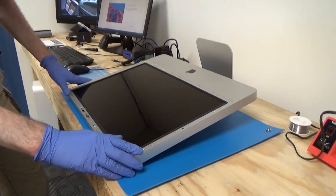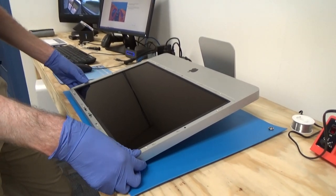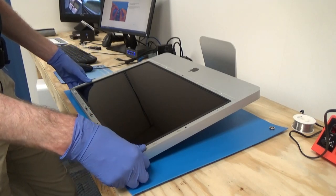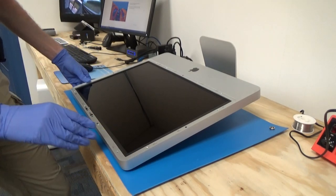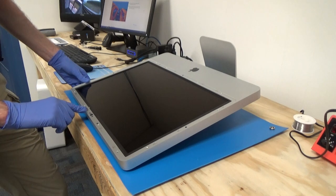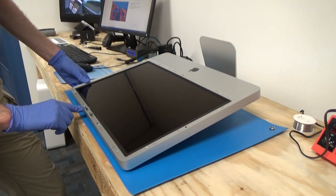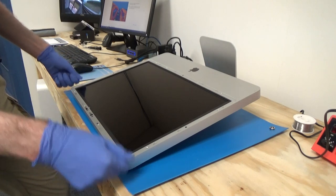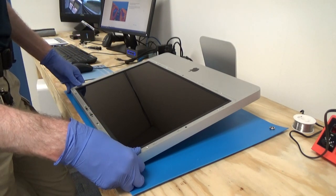Now that our screws are out, we're going to remove the front bezel, which may be a little bit stuck on there, but it should just lift off, and you want to be very careful that in the front area there's a microphone cable that will still be connected, and we'll need to disconnect that, so don't yank up on it too hard because it'll pull that connector out.